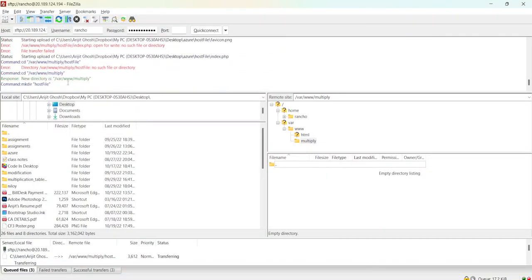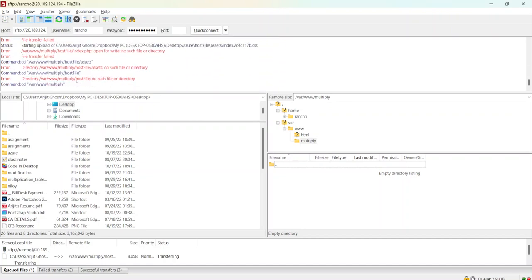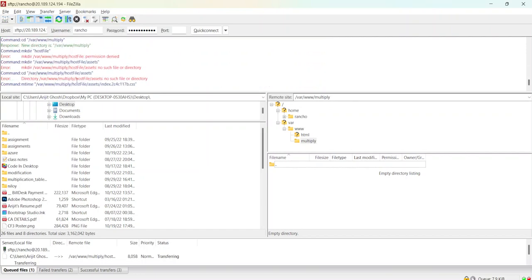Let's check. You can see permission is denied because I cannot use the sudo command right here. So in the server we are going to use the sudo command, right?